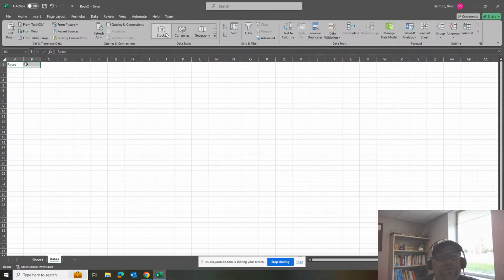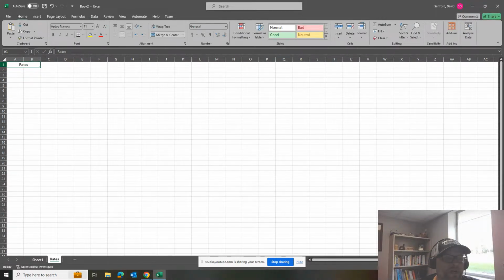I'm going to just make a nice little table. Home, I want to merge and center that. How do I want to do this? Risk level, and rate. Okay. And I'm going to go low, medium, high, but this has to be in alphabetical order.